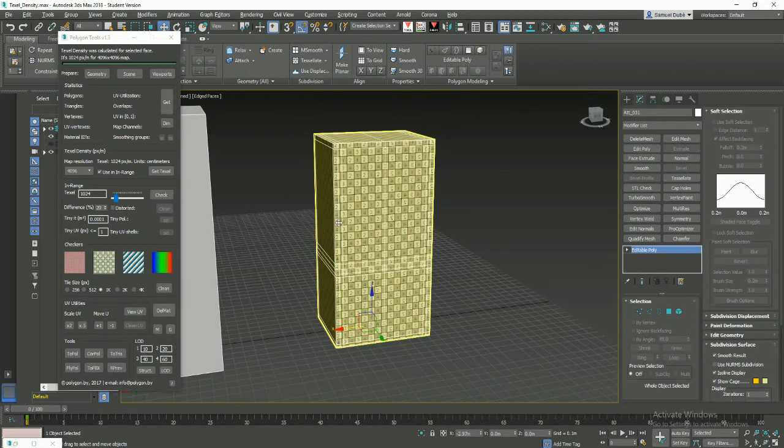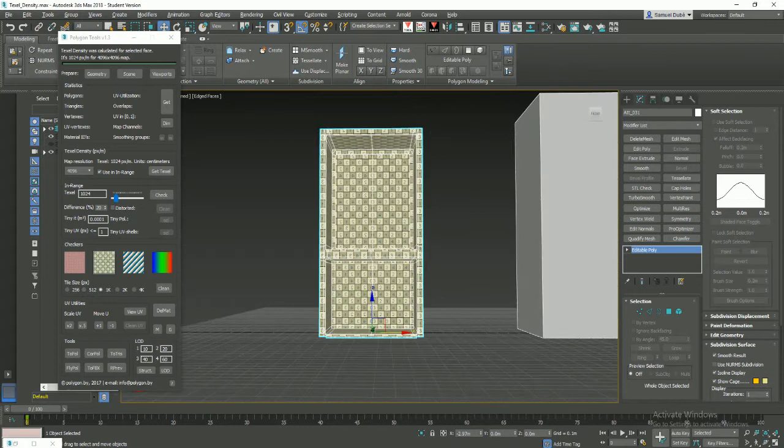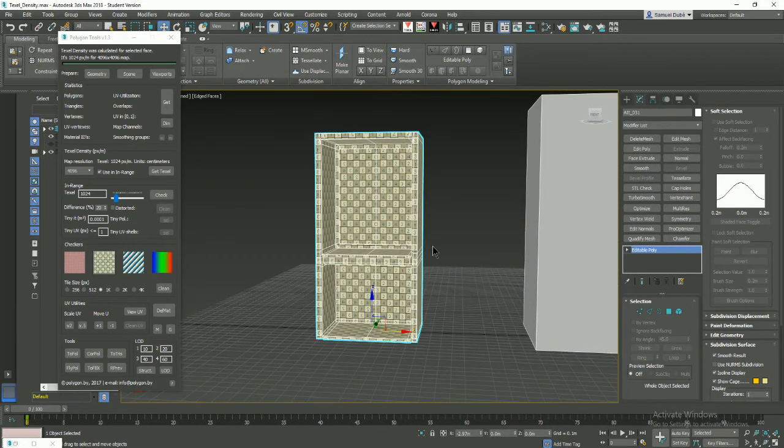So this is basically how you do it, how you deal with it. You just start by increasing the image size, see if it fits or not, and after you reach the point in which it doesn't, whether it's too much or not enough, you just go ahead and play with the UVs to get the right texel density. So that's pretty much it.